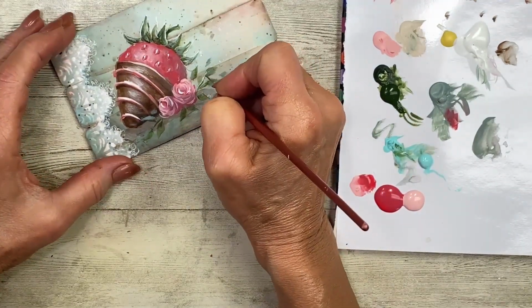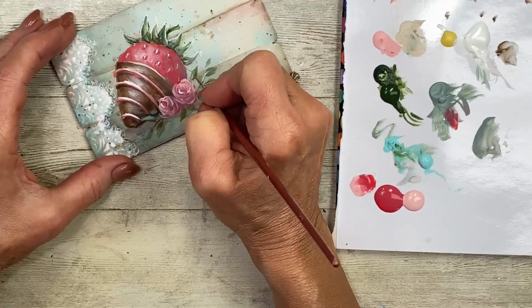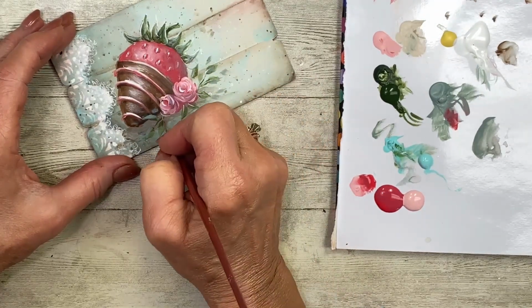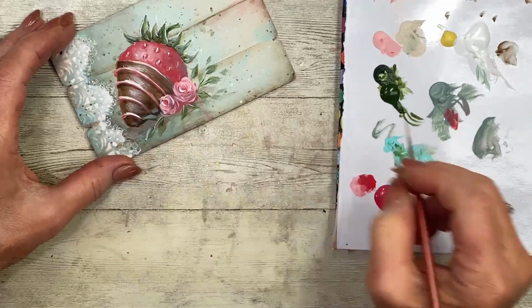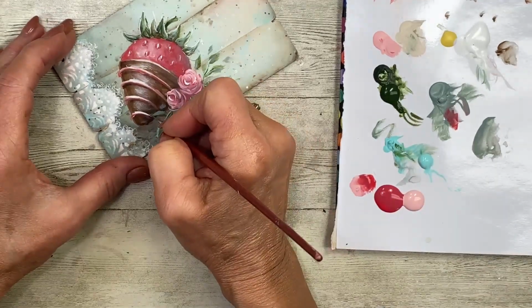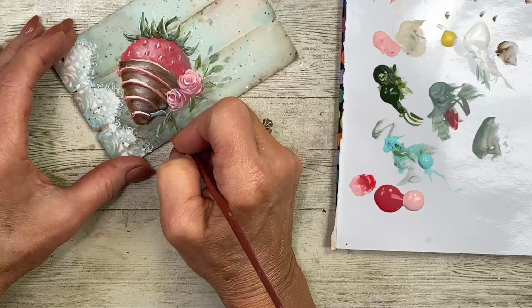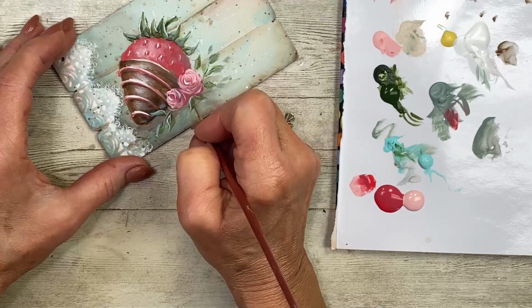Picked up Spa Blue, adding some highlights on the veins, the center branch, and look how that brings those leaves out. I'm going to add just a little bit around that one edge of the leaf. Make sure to give it a little bit of a curve.